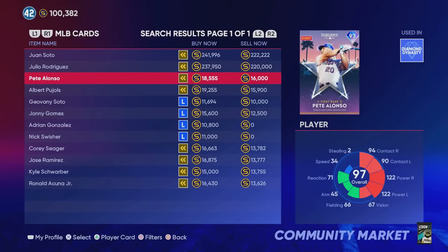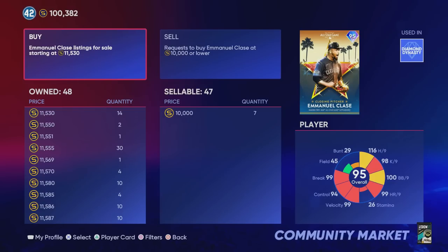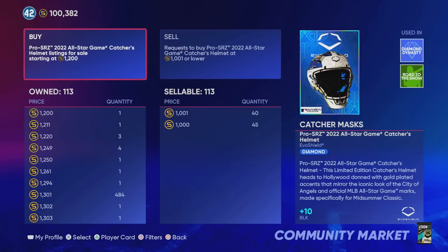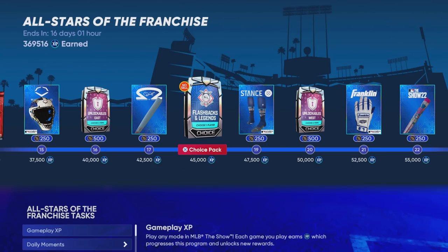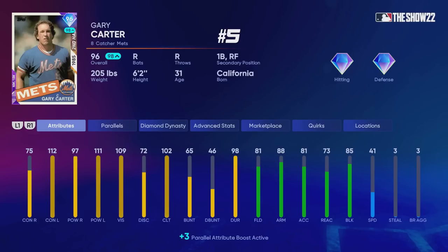To start this video off I wanted to talk about some adjustments I've made to a few investments recently. I've talked about purchasing some of the Home Run Derby middle tier players, but I've recently transitioned away from that investment because I wanted to purchase more of a no-risk investment — these Clayton Kershaw and Emmanuel Klases at 10,000 stubs. We also have this Catcher's Mask and this Batting Glove that I've purchased well over a hundred of, because those are two of the better equipment items at their respective slots. After this program is over I expect those cards to go up significantly in price — more of a long-term investment — but I can always quick sell those cards anytime I need the stubs back.